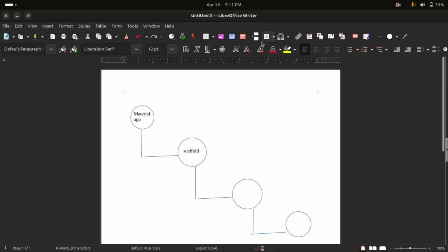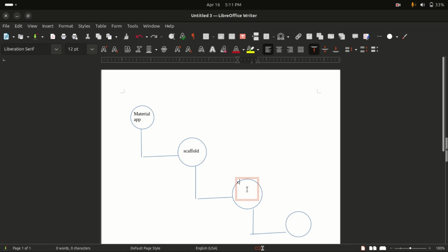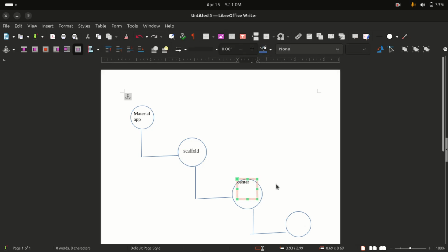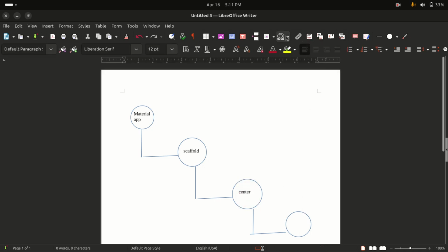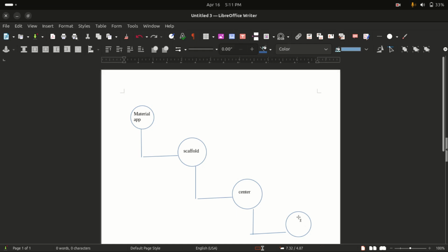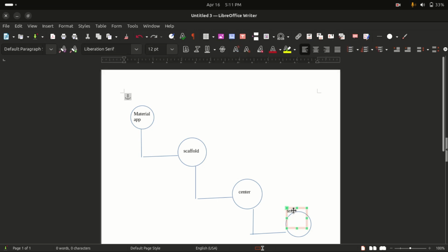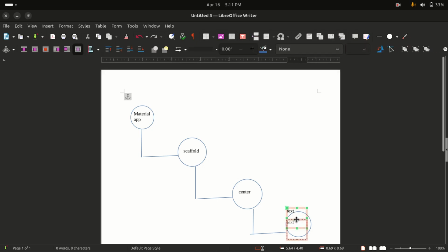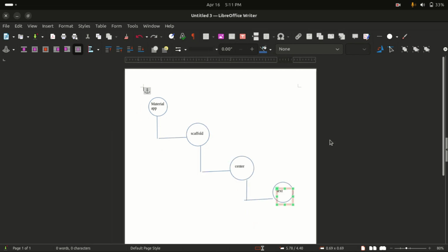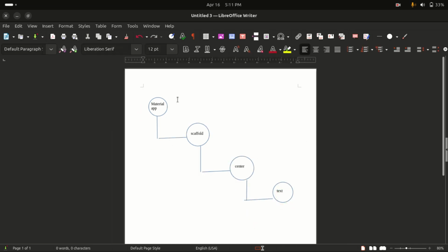And here we have our center widget, and then here we have our text widget. Perfect. So this is what is called a widget tree.